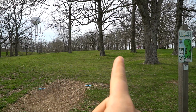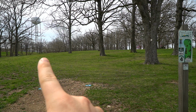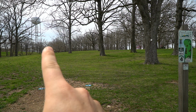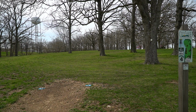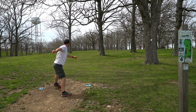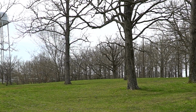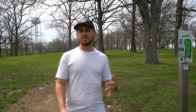There is a wide hyzer route through here. You gotta keep it low. If you got a good forehand, you can go to the left of this tree. There is another tree to contend with behind it, but if you get it either high enough or far enough around there, you should be good. Ran into that tree at the end there. It's not a bad spot to be in.